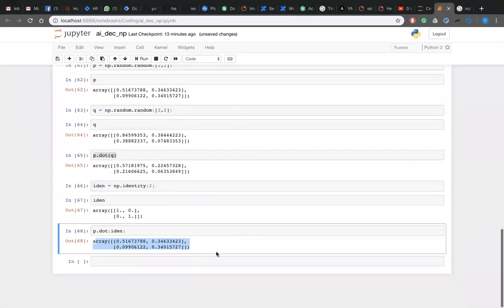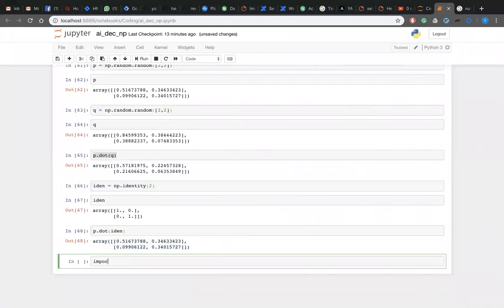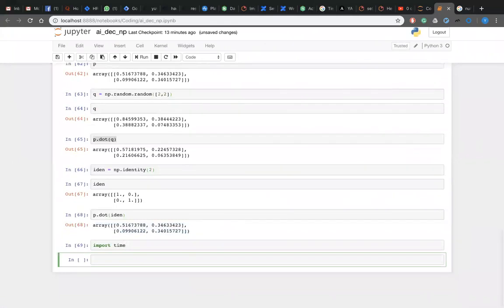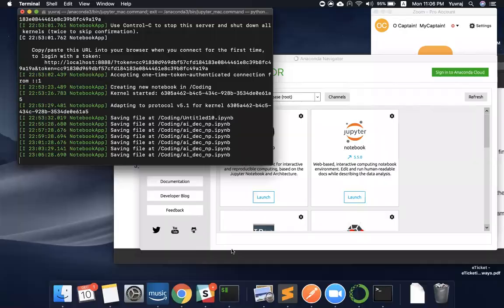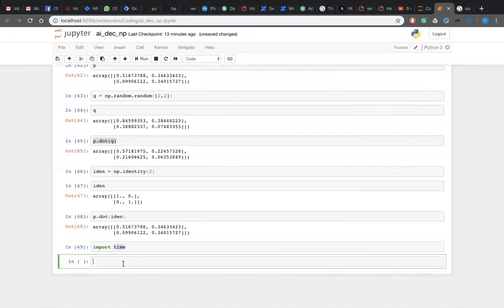Now we'll learn the real magic of NumPy. So I'm putting a time module, and we'll see how much. So let's create an array of 1000 elements.